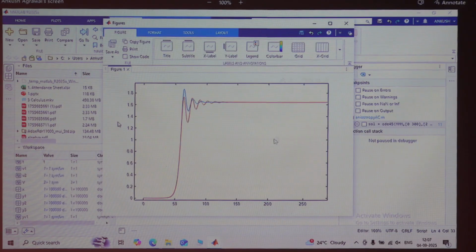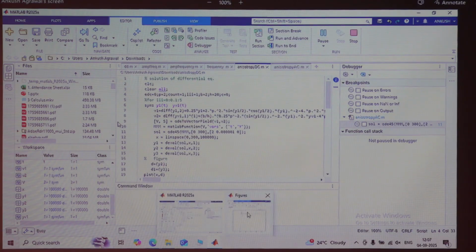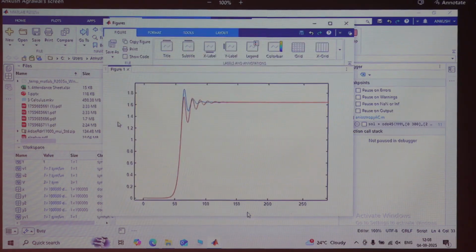So you see at 10 the orange one is being swung. Ultimately you see the structure here is attaining the same angle. For 50 you can also show. So they are attaining the same angle, but when we are considering the viscosity of the system, the time it takes to reach the initial equilibrium configuration is varying. That's what we are anticipating.